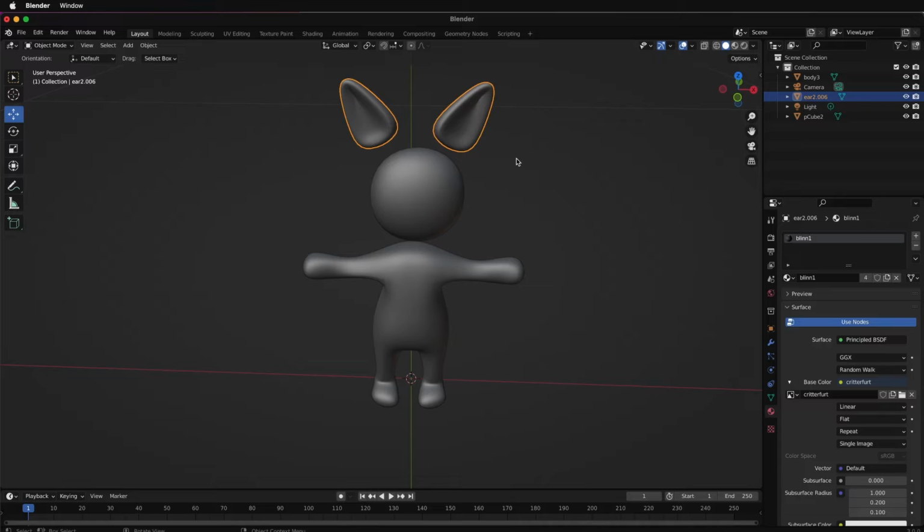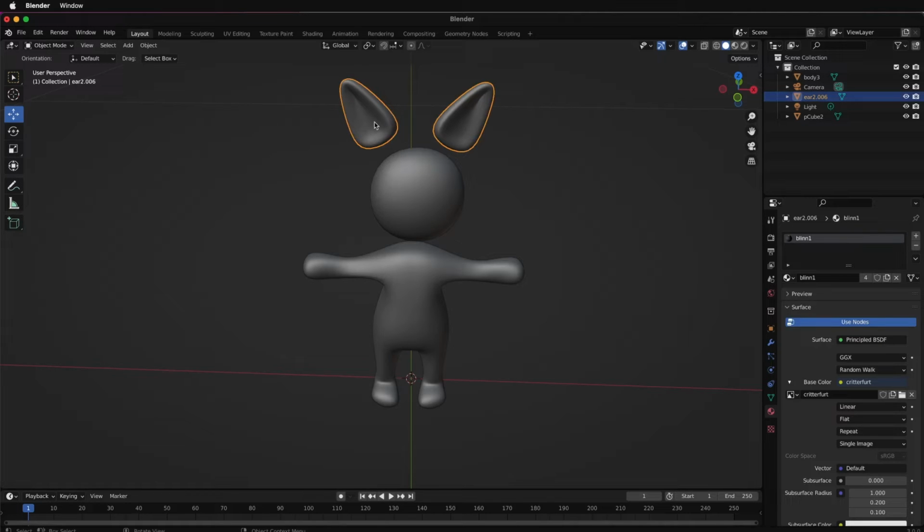So if you just see this as the place where you paint your texture map and then import your texture map back to your original model, no harm in joining ears or body parts together. You could have joined these two and the head at the same time if you wanted, and the body if you want the freedom to go back and forth. If you want that quick freedom of painting.